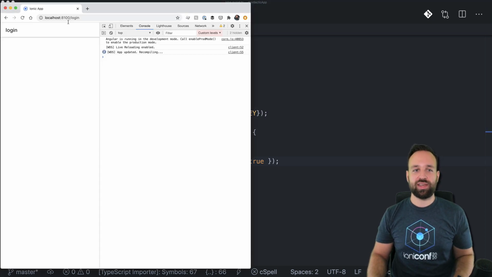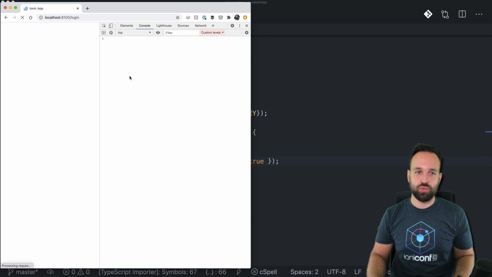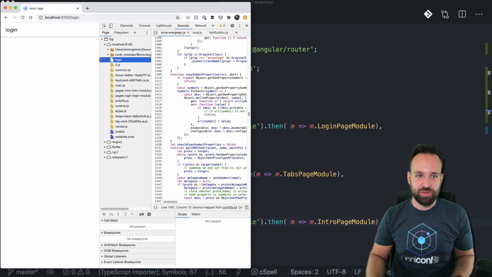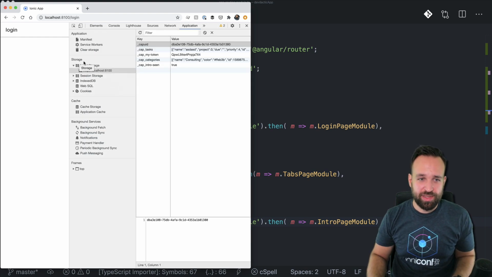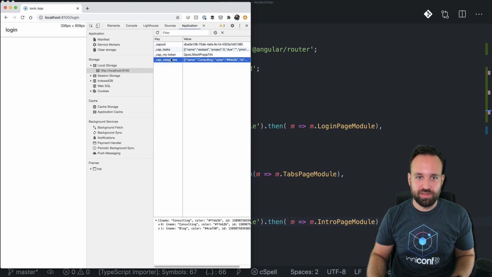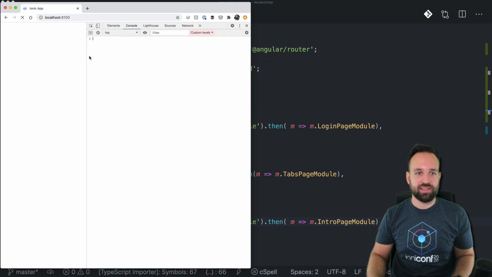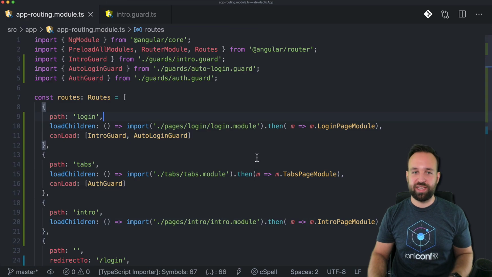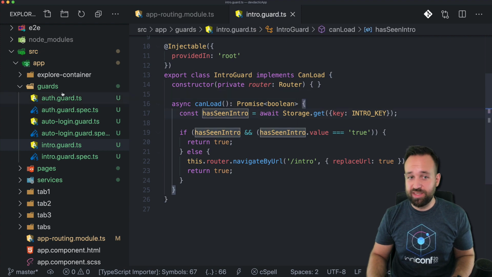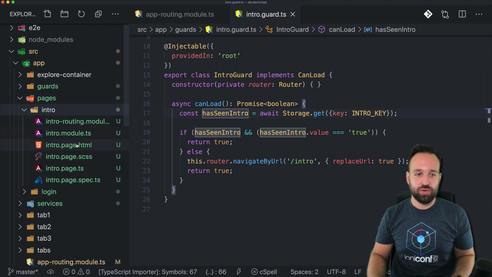So now if we try and open or refresh the login page, we should actually be, well, looks like I already got that key, so let me quickly remove this. If you're interested in this, you can actually find it within local storage and capacitor intro seen, so that's added by capacitor. I will just delete this one. Anyway, let's keep it like this. And now we're finally on the introduction page because our authentication guard took over. It has seen that we haven't seen the intro, so the introduction is shown. Great, we got that logic in place, so let's move on to the introduction page.